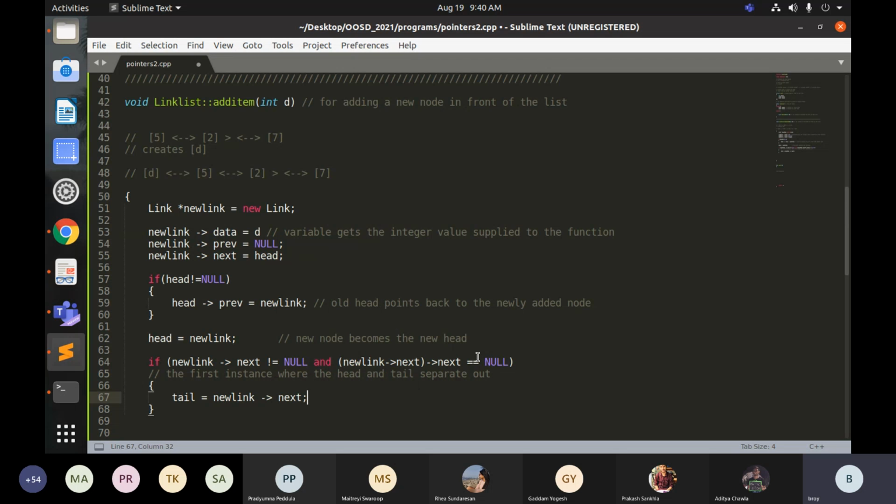Okay, so this is how we add something to the beginning of the doubly linked list, and let's think about how we'll do the same to the end of the linked list. Let's look at this for a moment or two.